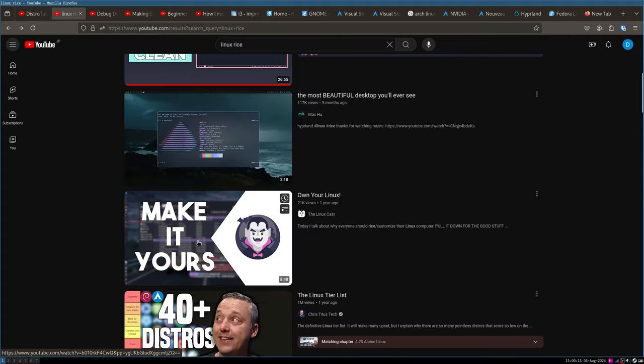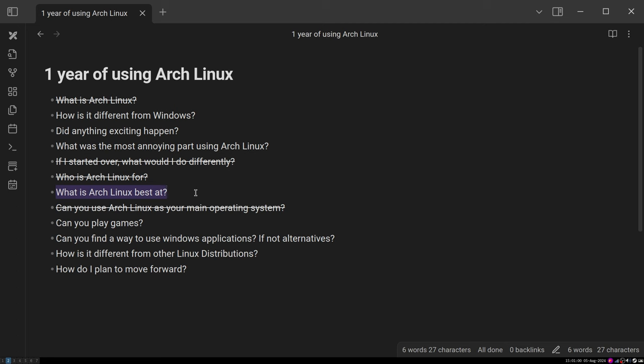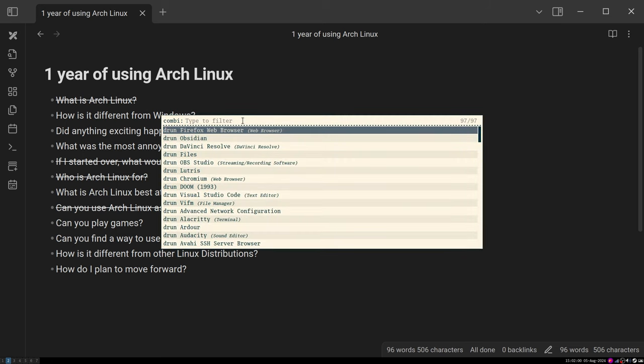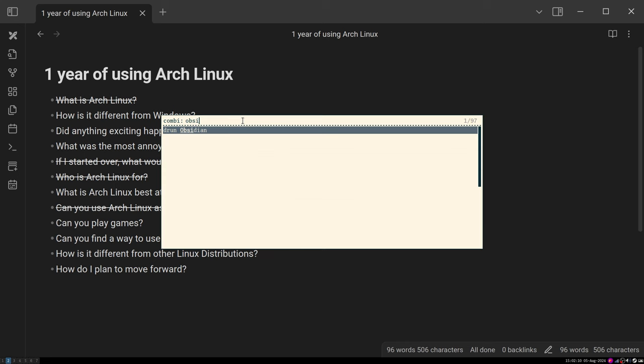You make it your own. It's your own system. You can configure absolutely anything. And if there is not a helper program for making your configuration a reality, you can code it yourself. You can code anything on Arch Linux. For example, when I used Mac, I really liked being able to search for any application. And on Arch Linux, I just install Rofi, and now I can search for anything and I can open it.